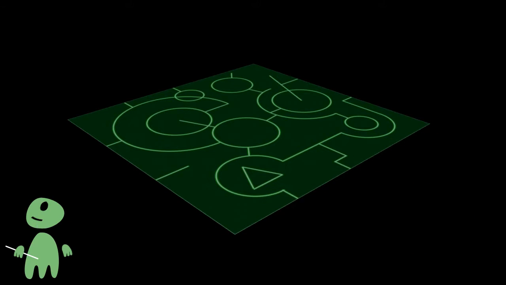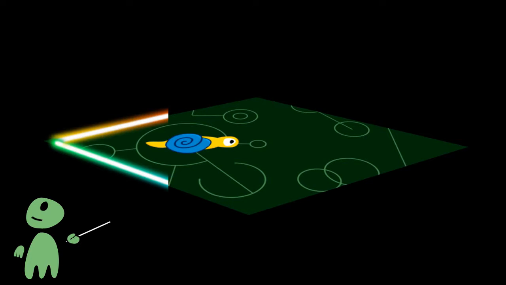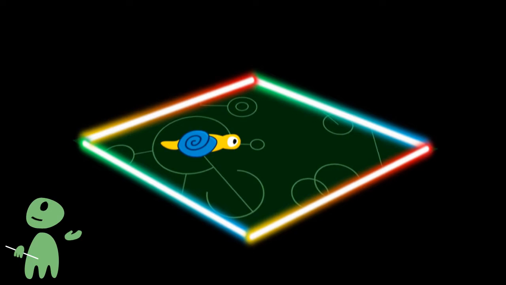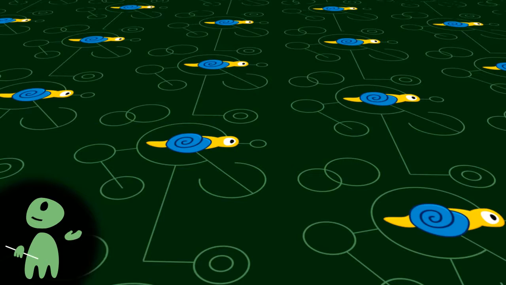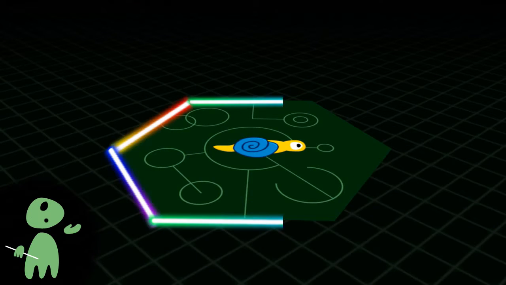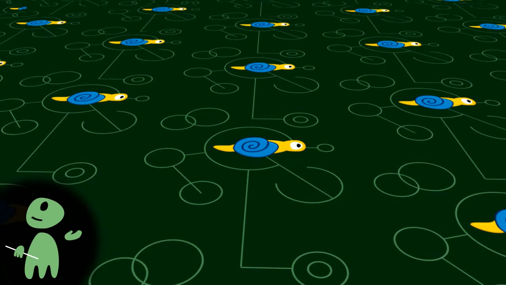Now, we are not limited to rectangles, though. We can, for example, take a parallelogram and glue opposing edges together. Geometrically this is a skewed torus, topologically it's the same thing. A flat snail sitting inside would see herself repeated in a skewed grid pattern. What happens if you take a hexagon and glue opposing sides together without flipping? Well, a flat snail inside would see herself in the same pattern as before. So this is just another way to construct the same skewed torus.